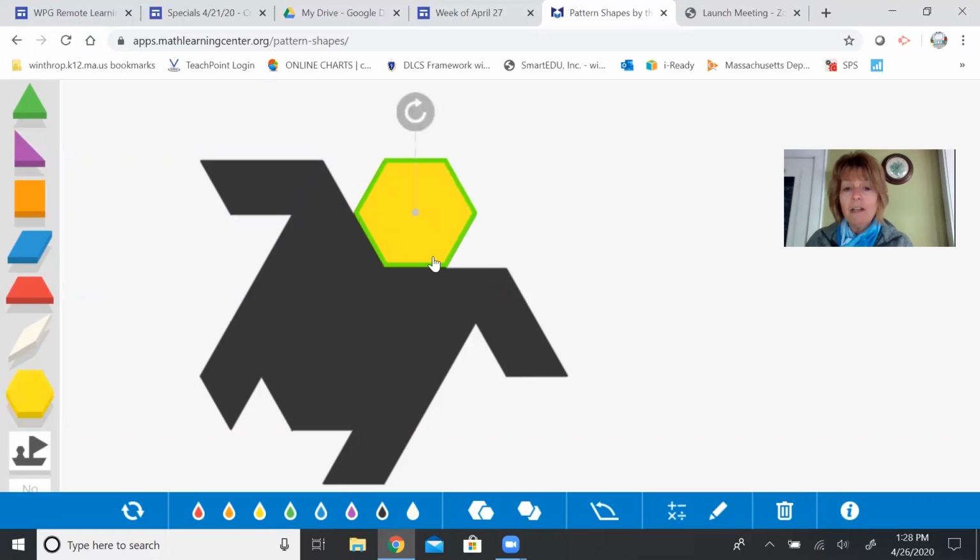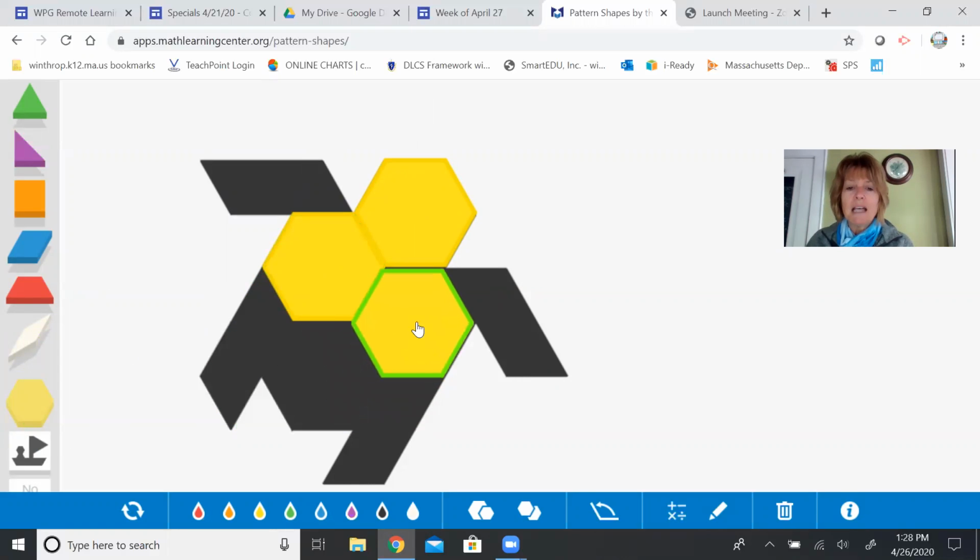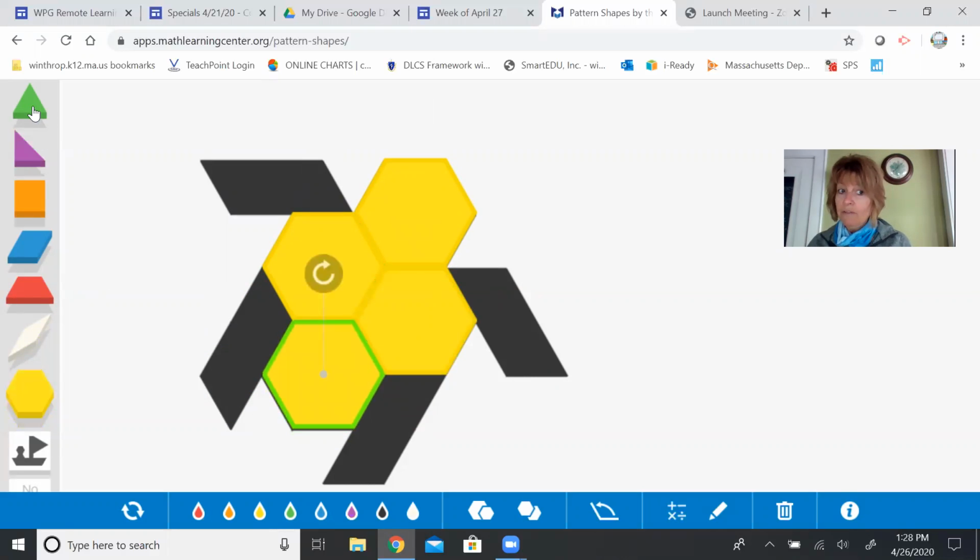I think it will fit right there. And boys and girls, when I'm doing these, I always like to try to start with my bigger shapes. See how much space I can fill in. If you want more of a challenge, see if you can fill in with lots of small shapes. There's more than one way to do each of these, boys and girls. So you pick and choose how you'd like to do it. So I have included 1, 2, 3, 4 hexagons.